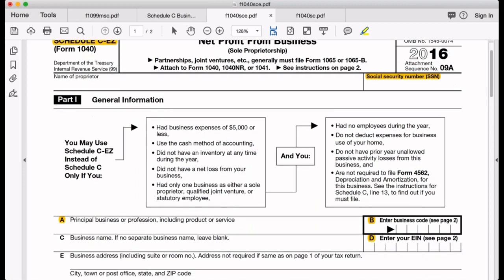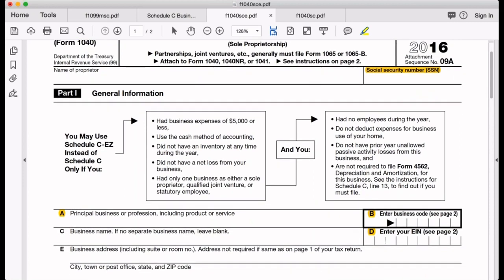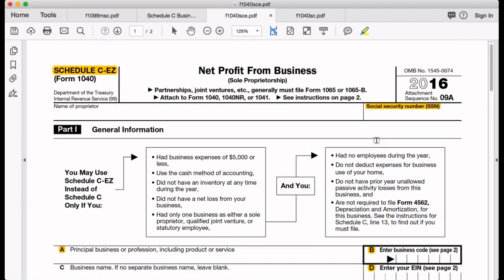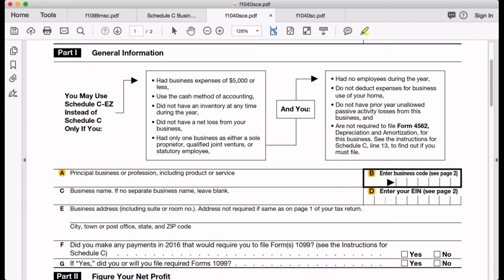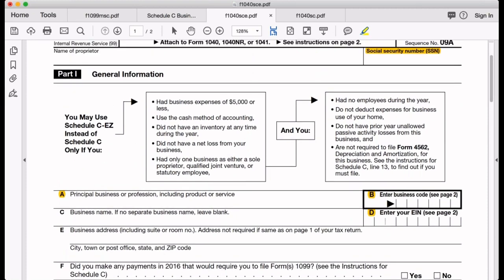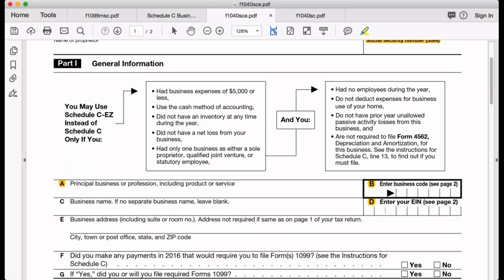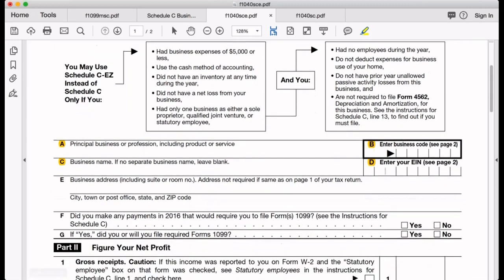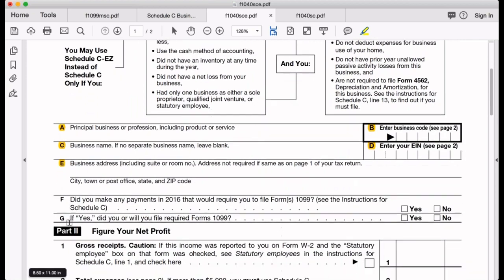If you are using a personal business form like a Schedule CEZ, you're not required to have an EIN, because you already have a Social Security number, and everything you do is going to go in your personal record with the IRS. So it doesn't matter if you have an EIN or you don't. What I said yesterday is a good practice: it is a good practice for you to have an EIN, but it's not required when you're filing personal business forms. So here you go: business name, business address. This is all simple stuff.